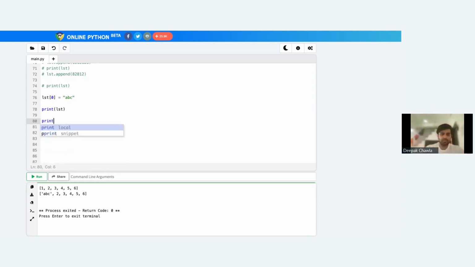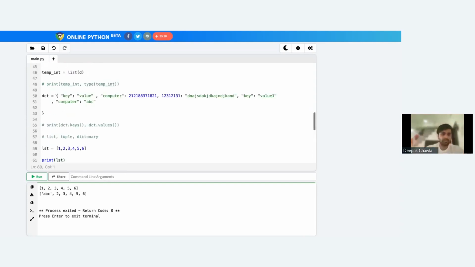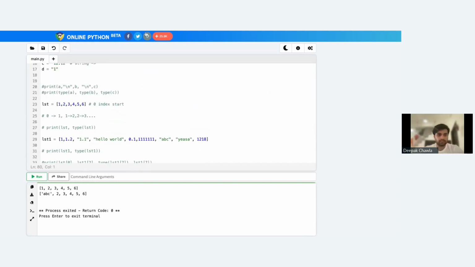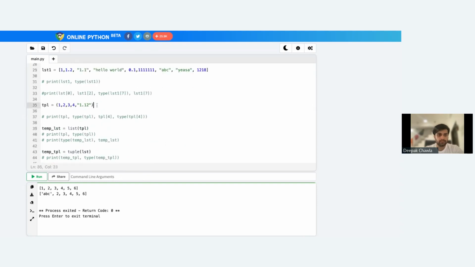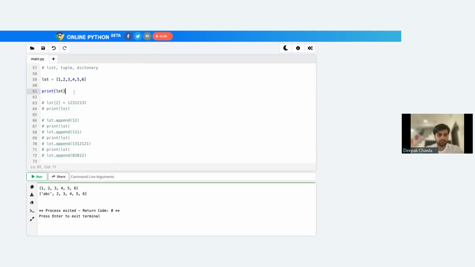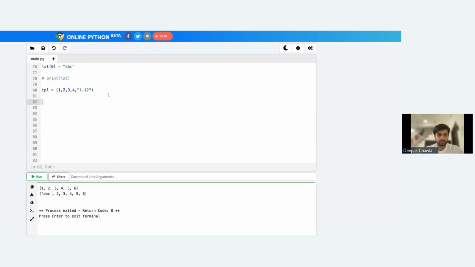Let's copy the tuple from our list. Print tpl.